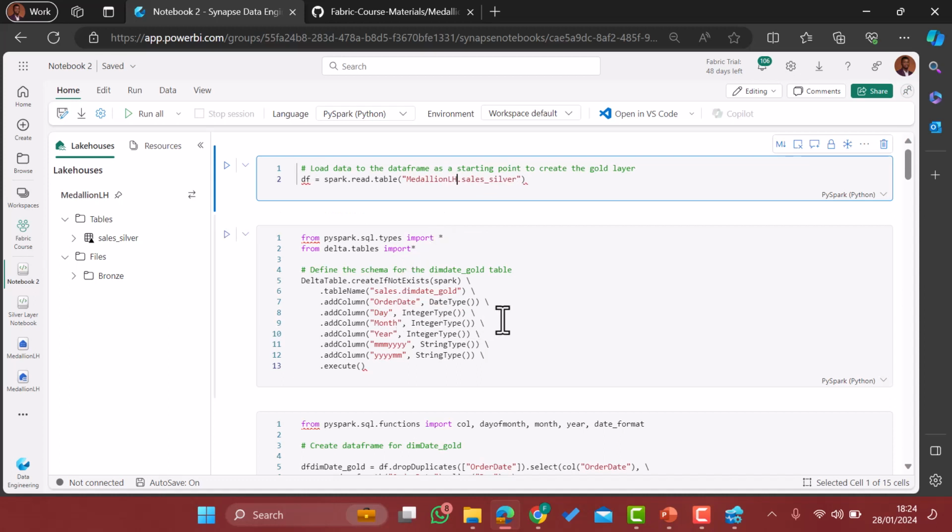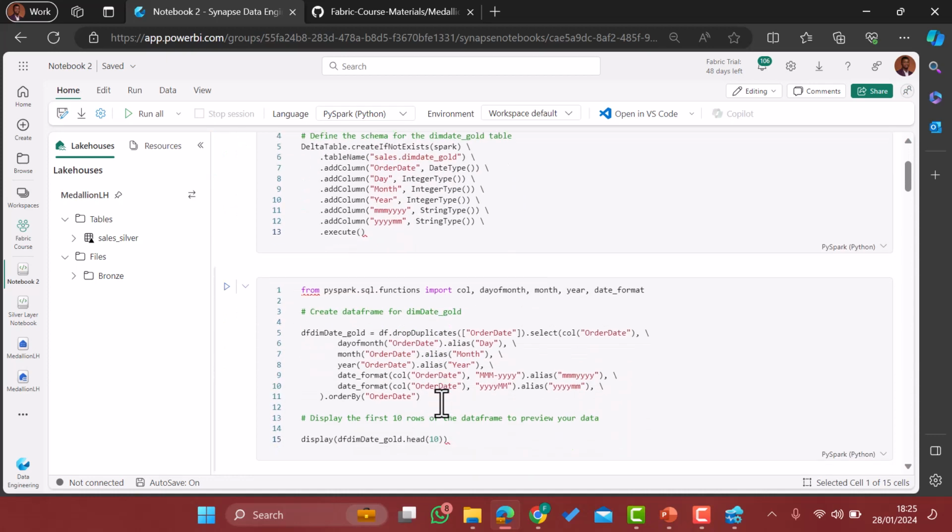Then I will just need to check through every line of the code again, to be sure there is no other part I need to adjust, and also explain what each code cell is doing. So this is to ingest from our medallion lakehouse, and then this is just to create a dimension table for our date table. This dimension table is referencing the date table from our silver layer to create various columns for other dates, for day, month and year, and then year and month also. So that is what this line of code is doing.